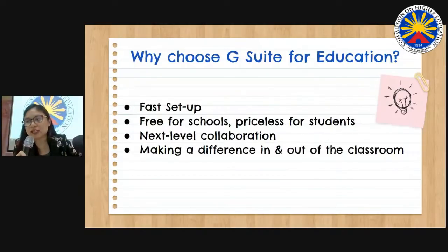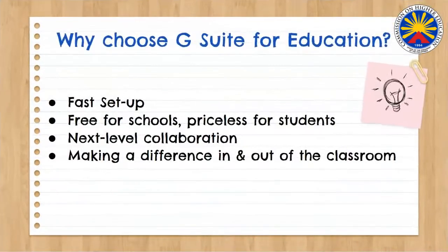It is easy to set up and send, you can centrally manage it at any scale. Ang maganda pa doon, automatic update siya. So everyone always has the latest features. And doon sa G Suite for Education, included ang Google Classroom to help teachers manage their classroom seamlessly. And for free siya, full productivity suite included na walang cost sa schools. And bukod pa doon, free din yung 24/7 support niya. And makakaasa ka na 24/7 din yung security na wala tayong additional cost.